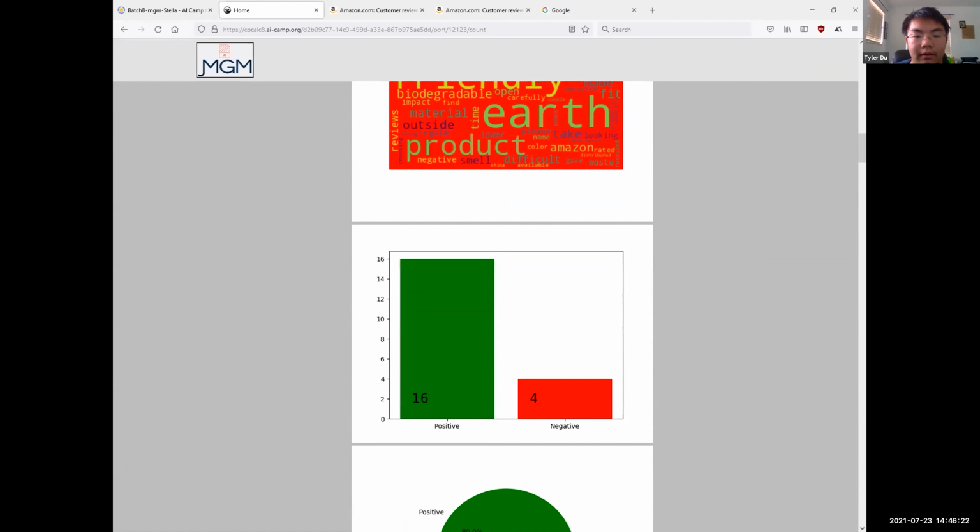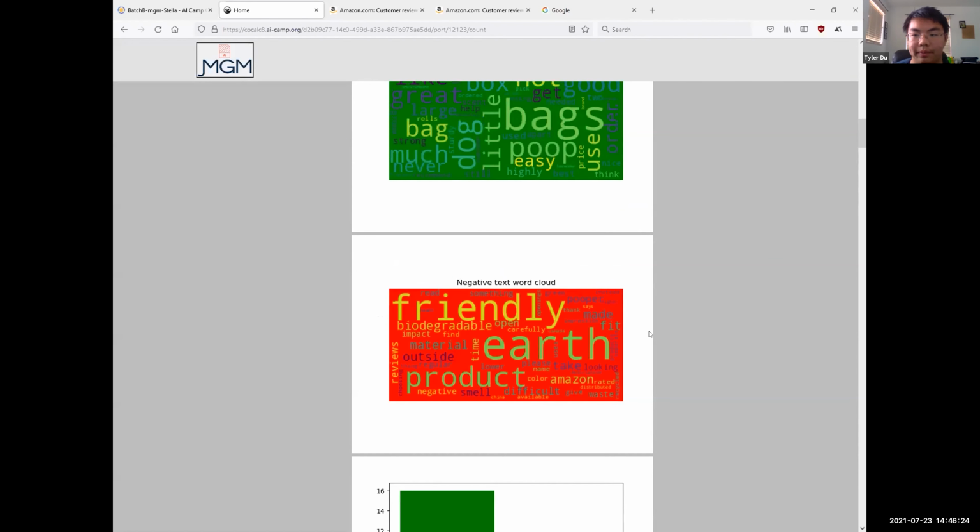Right, now, can we look at the negative word cloud? So what this could also give insights on is what's interesting is people are mentioning material as one of the words, or friendly. So that could give insights on the product, maybe it's not a good material or maybe it's not environmentally friendly. So that's also something I just want to bring up.